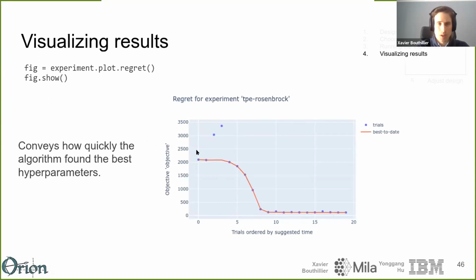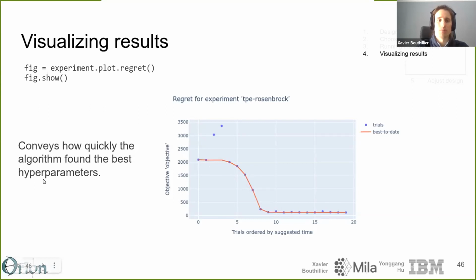In this example, it was a TPE, the tree-structured Parzen estimator. It's a kind of Bayesian optimization. The first 5 points are just randomly sampled, and then TPE really kicks in and starts trying to optimize by looking at the region that seems the most promising. And you can see how it successfully does this: this set of hyperparameters was better than the first one, and then it goes on and optimizes until it reaches some optimal region where it converges.